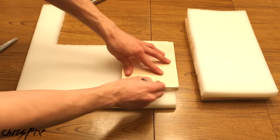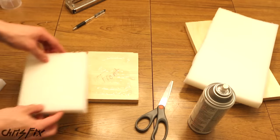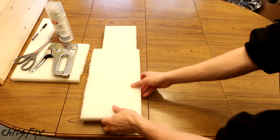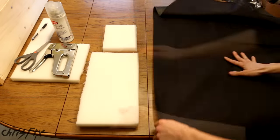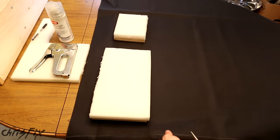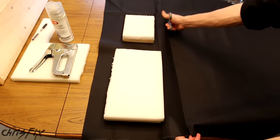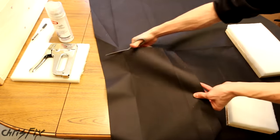And as that dries, we're going to do the front piece. The process is the same: mark the foam, cut the foam, hit it with some spray adhesive, and attach the foam with some pressure. The glue gets tacky fast so we can handle it, but it takes about 30 minutes to dry completely. While that dries, we could carefully measure and cut some material for our lid and our front panel. Let's get the canvas on the table, and place the lid and front piece on the top so we know how much to cut. Remember that you can always cut away excess material, but you can't add new material, so I'm leaving about a 3-4 inch space to play it safe. One thing I like about this canvas is it's really easy to cut with regular scissors, and it doesn't fray at the end, which is nice.